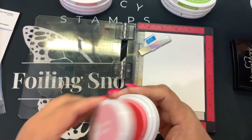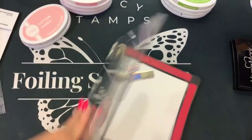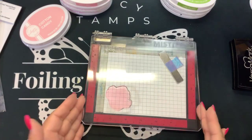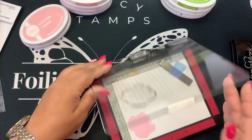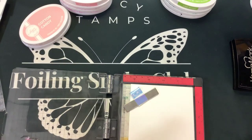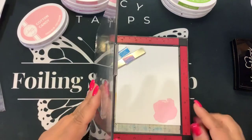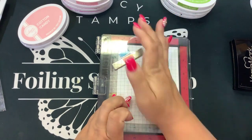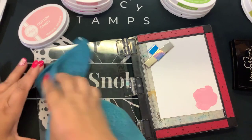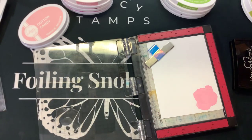We're going to use the same colors, so I'm going to start with Versamark first — this is a pretty solid stamp. We're going to start with Cotton Candy. It looks like I missed a little bit of ink there. On the first layer it really doesn't matter, but let me just re-ink and stamp it again. There it is — filled in, no problem. Sometimes there's a little extra residue from manufacturing and you just need to clean it up. It's rubbed right off — let me just clean it again.